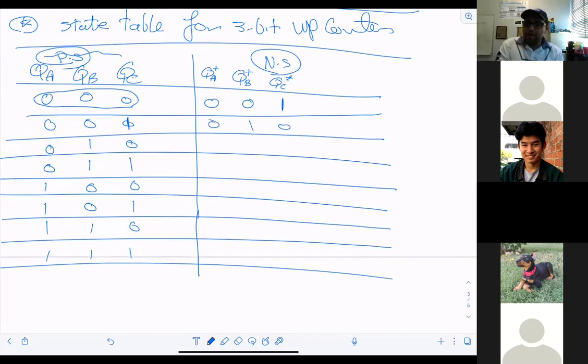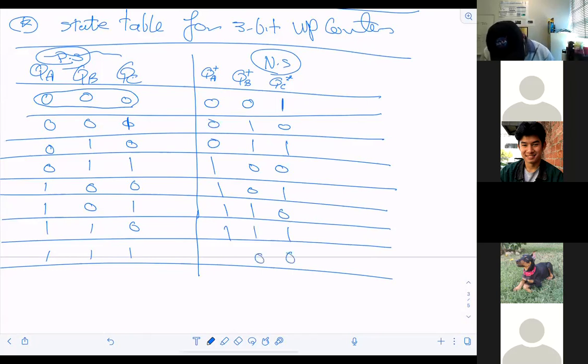If I'm in 2, my next state will be what? 3. 3 will be 4. 4 will be 5. 5 will be 6. 6 will be 7. 7 will be what? 0. 0, exactly. So what we did now, we already filled the state table for the 3-bit up counter. So far, so good?